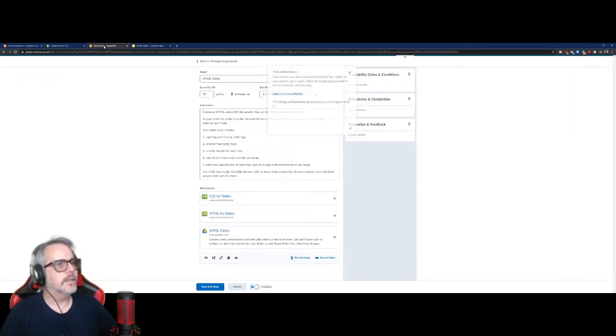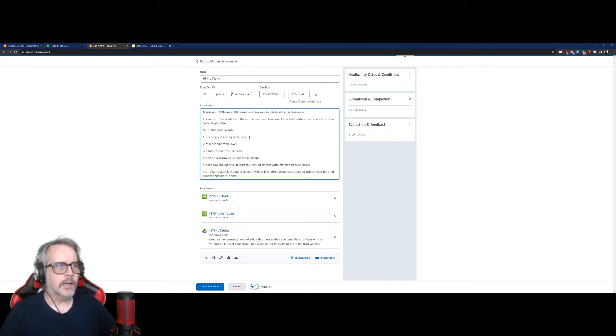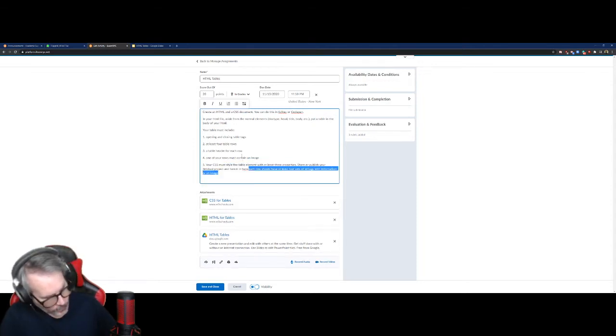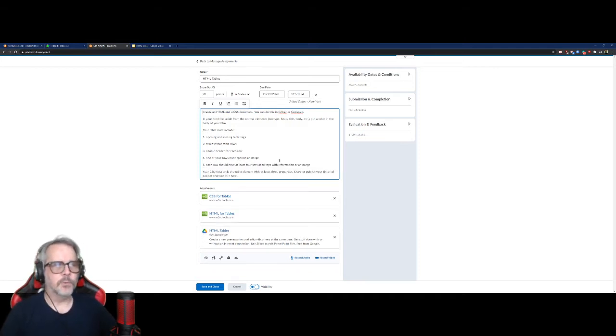So let's take a look at our activity. We have to have opening and closing table tags, at least 4 table rows, 1 header for each row. One of your rows must contain an image, or a column, I should say. Yeah, or a column, I don't care. As long as we have 4 images or 3 images, I don't care too much about where you put it, unless it doesn't make sense. And you have to style your table with at least 3 different properties. Not too difficult. Well, I say it's not too difficult, but I've had practice.